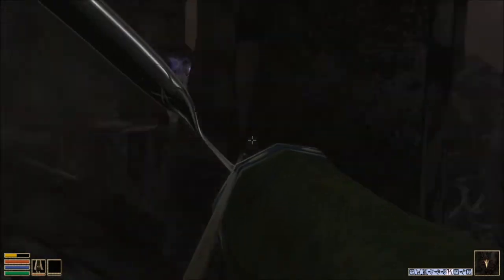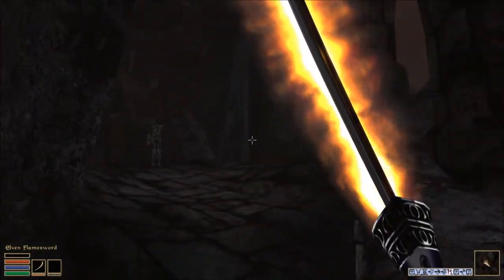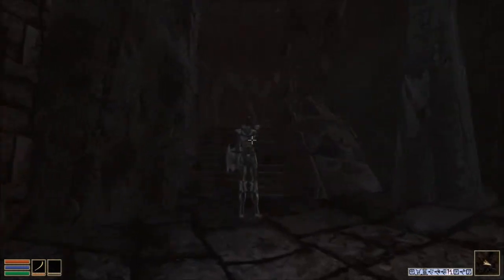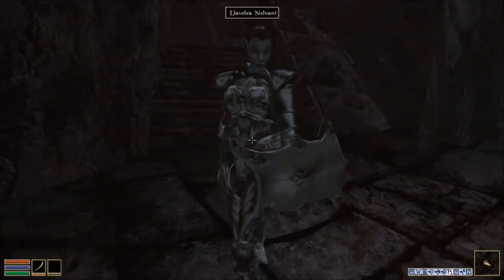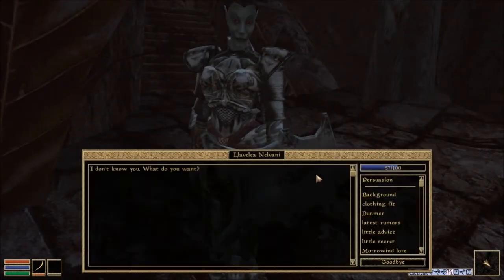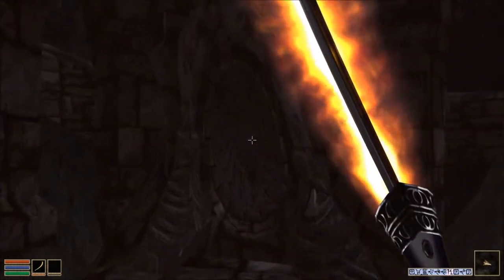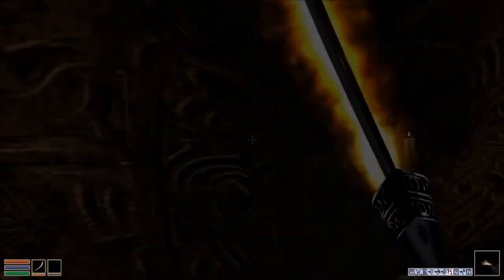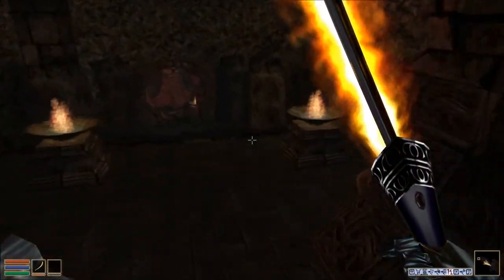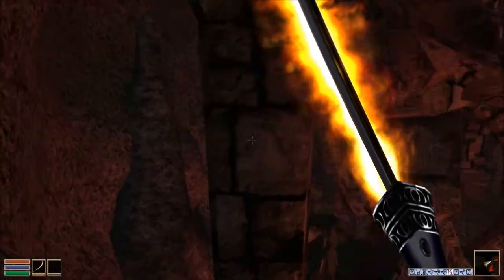Might as well hit the Daedric Ruins while we're here. It's bound to be something good in here. There's like a person. Hi there. Is that steel armor? A crusader, huh? Well, good luck with that. I'm gonna go and kill some people. This looks safe.